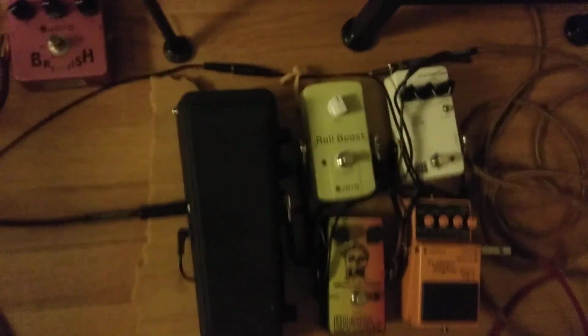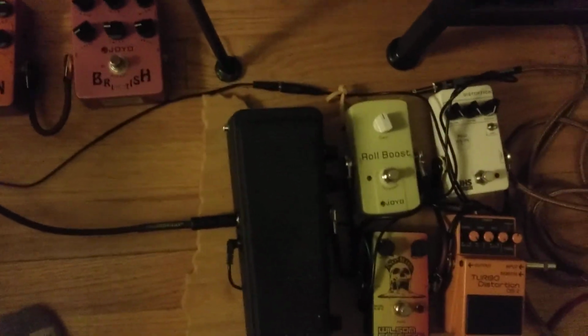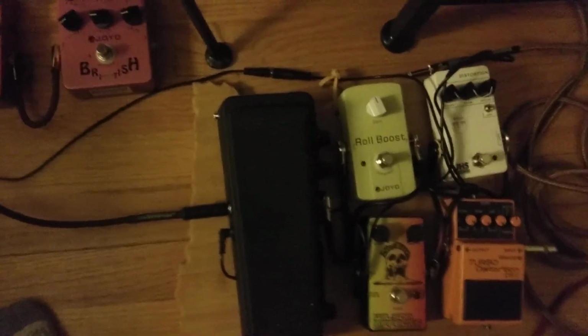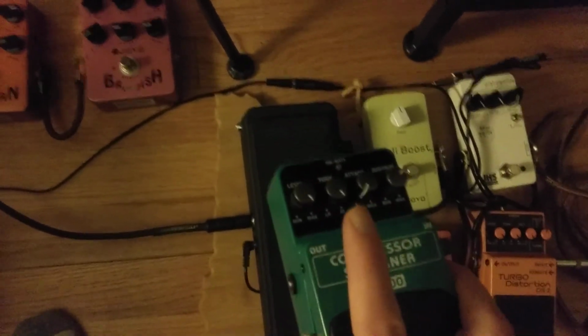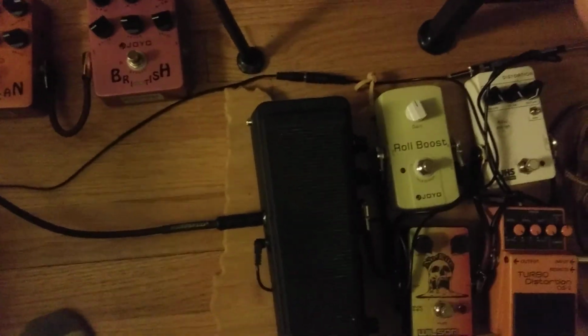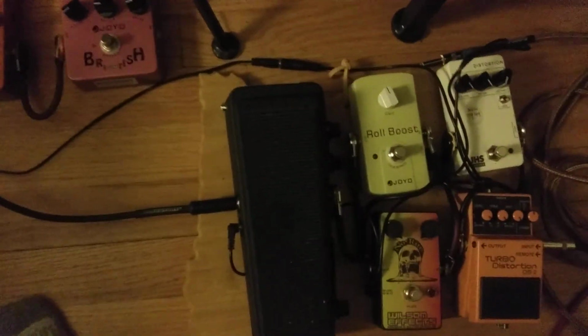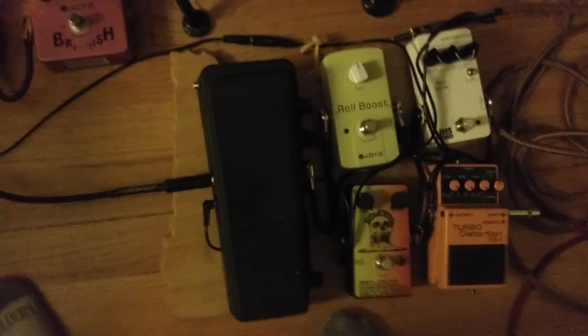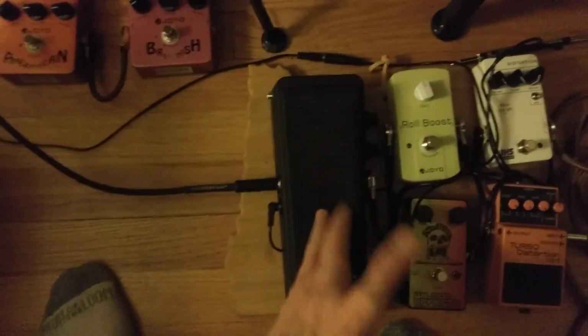But I used to think the compressor is most important. It's not. Compressor is not the most important, in my opinion. It just depends what you're going for. Having something that can boost your signal, like I was using this little Boss compressor clone. The tone and level are really important, because you can add back a lot of high end, and the level works as a great boost, but it can't be stacked with other pedals. There's a lot of problems with it. So if you're going for the clean tone, most important is a nice boost pedal and a proper amp or amp modeler. But for lead tone, in my opinion, the most important is specifically this pedal.